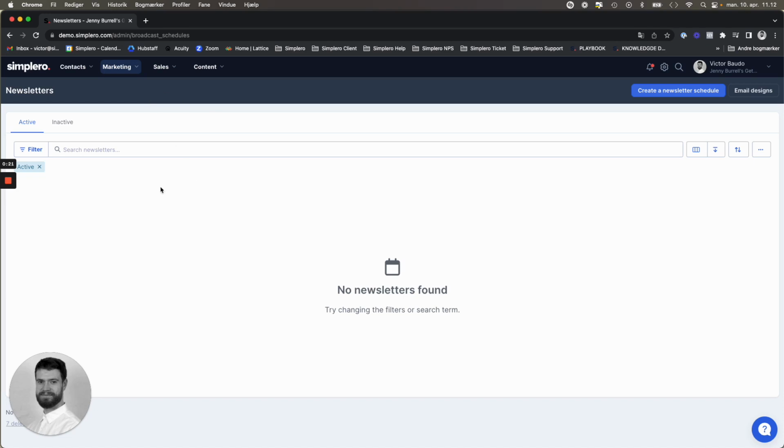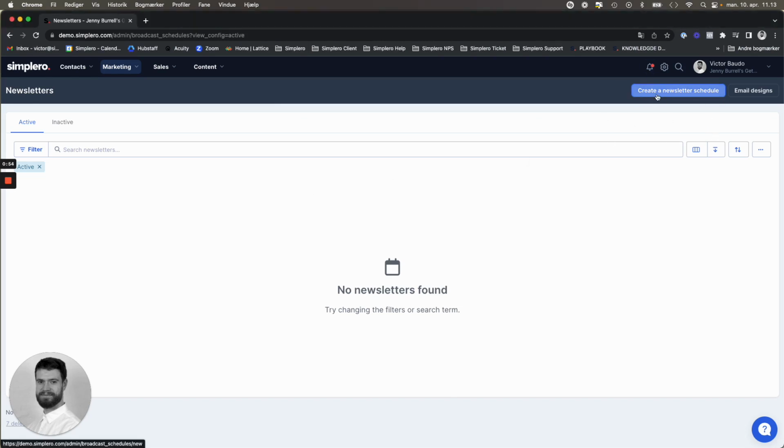So creating a newsletter, as mentioned, lets you define a schedule and set of recipients for sending your broadcasts. So basically you can create a newsletter schedule where you want to send out a newsletter every Friday and add broadcasts to that schedule. Then you would also get reminders, and you have the option of controlling when to get those reminders to create and send out your newsletter. So let's jump into it.